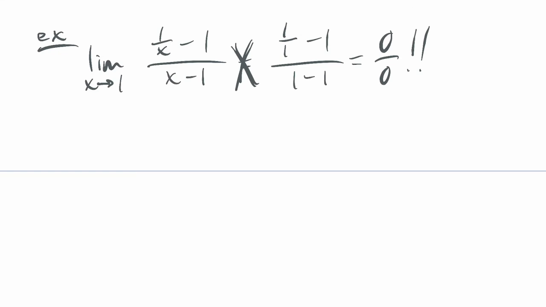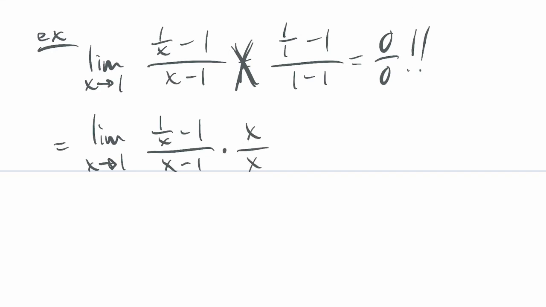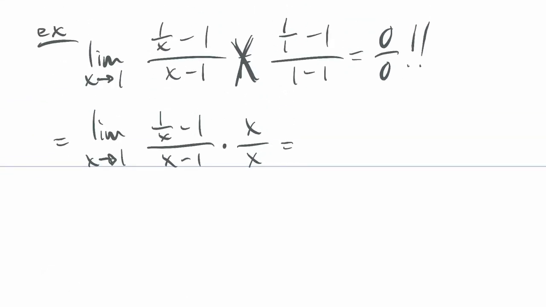So what I'm going to do with this one is, first I'll rewrite it. There are 2 basic ways to deal with this, and I'm going to show the way that seems more straightforward to me. I prefer it. So I'm going to multiply top and bottom by x because I want to cancel out this x here, and you'll see why this ends up working. So this is going to equal, I'm trying to conserve space, so I'll just put it here.